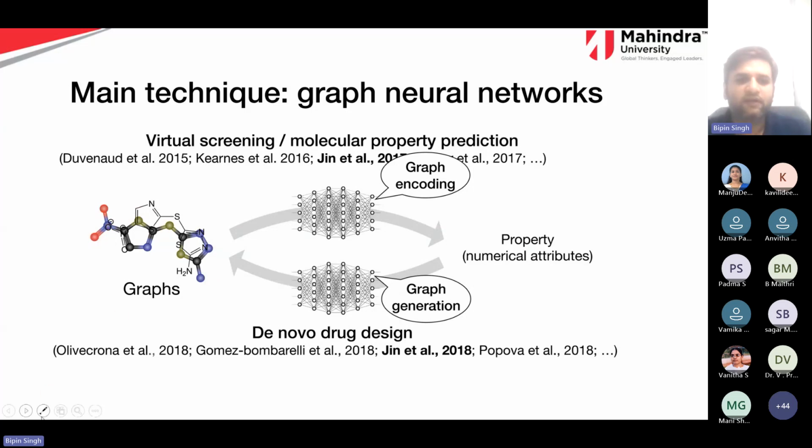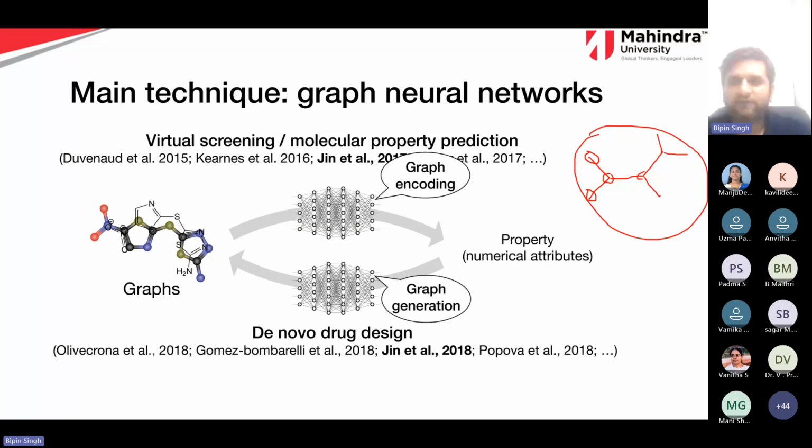Suppose I show you an example. So this is a graph, right? And this is what it is. It is capturing the pattern of whether this atom is joined to this atom or not, or this atom is connected to this atom by at least 2 bonds.